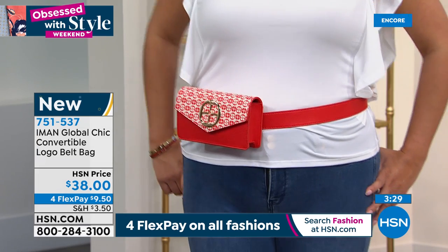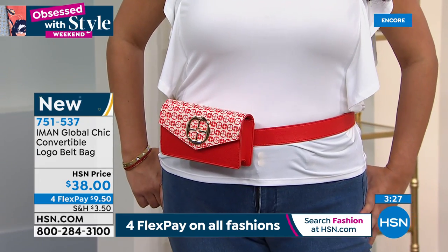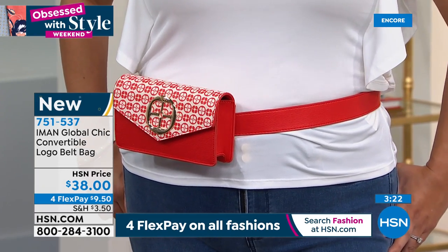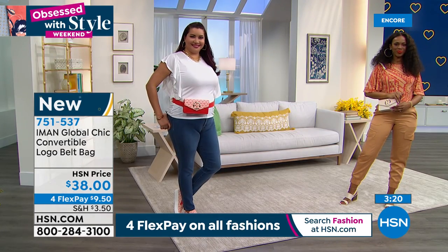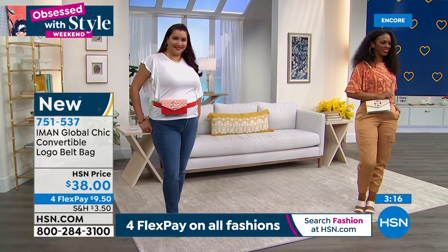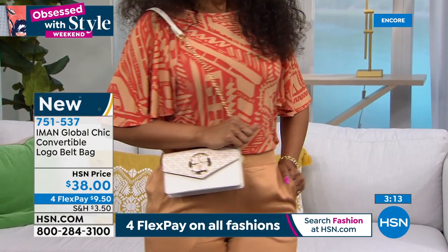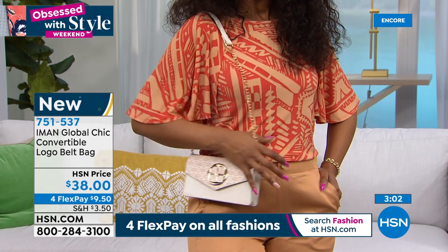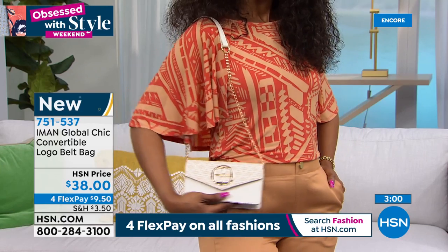I love the hands-free freedom. Whether you're at the grocery store with the grandkids, pushing something, carrying something, going to the Saturday morning market, or out with girlfriends having cocktails and you don't want to worry about your bag all night — you can wear it as the belt design. If you need a clutch, you've got it. That chain looks amazing.